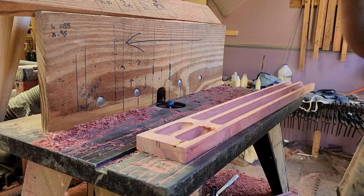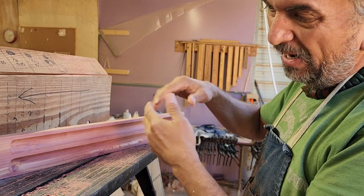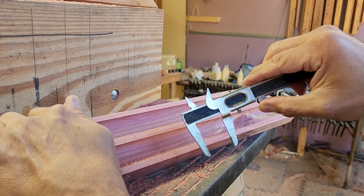One thing you've got to watch out for, you seen it get snatched right there, that's where some of the danger comes in. Anyway, now the hole is the width I want it to be, and the width here should be about an inch. I'm almost hesitant putting this caliper on it because I know it may not be exactly an inch, but this one is. It's pretty dang close.